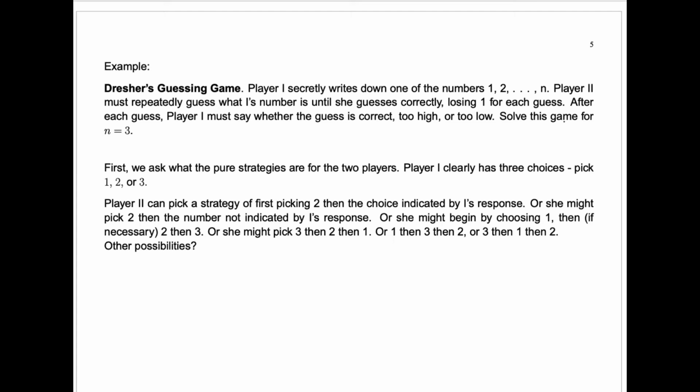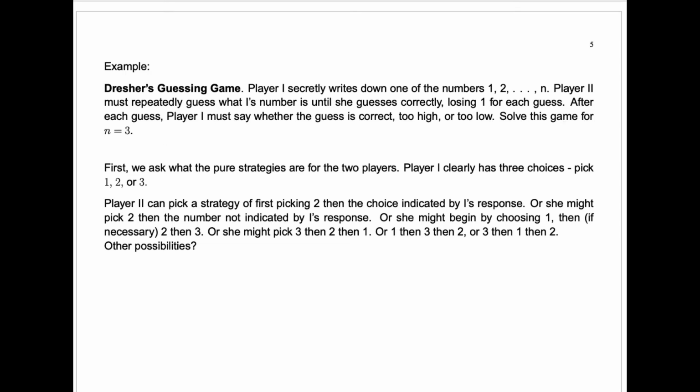Example where invariance will help us. It's not going to be the entire thing like in that last example, but it will help us to simplify the situation and allow us to solve the game. This comes from one of the exercises. I believe it's number 16 in section 3.7 or 9.7 in the book. It's called Drescher's Guessing Game.